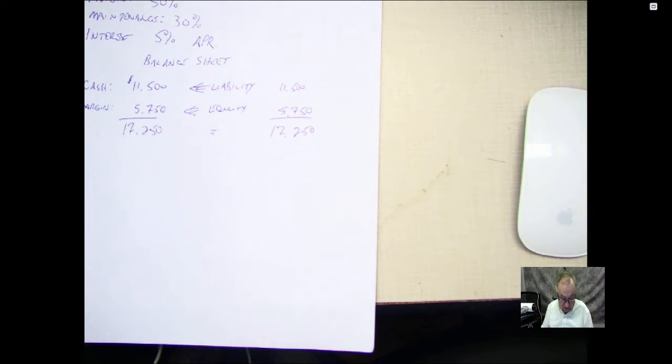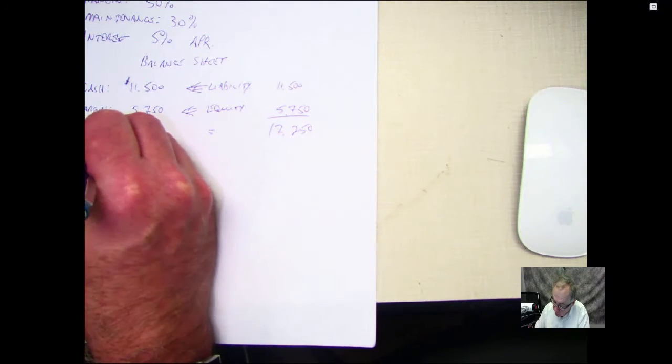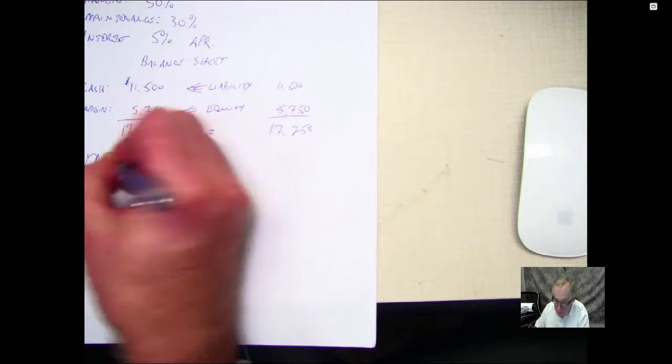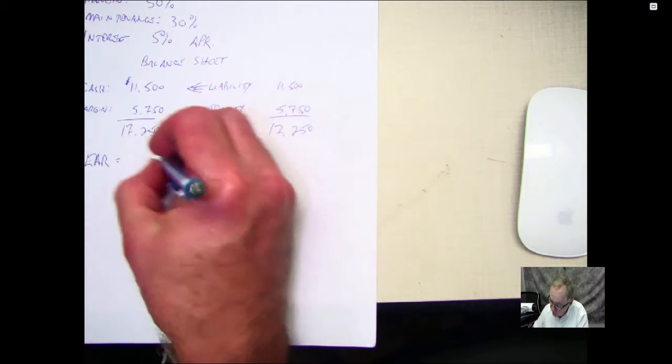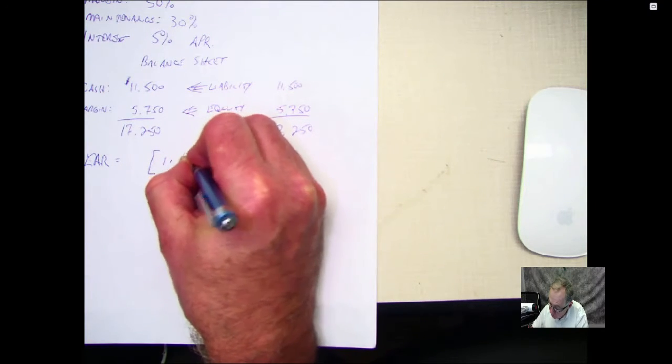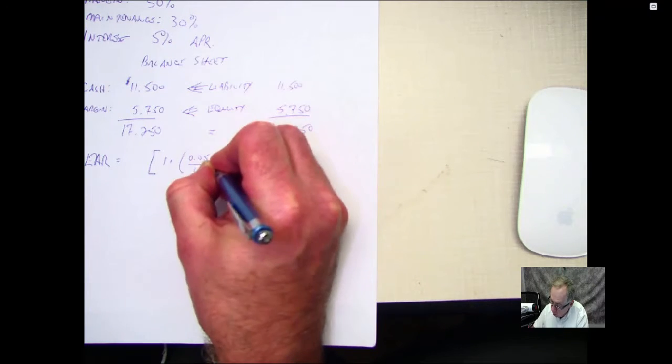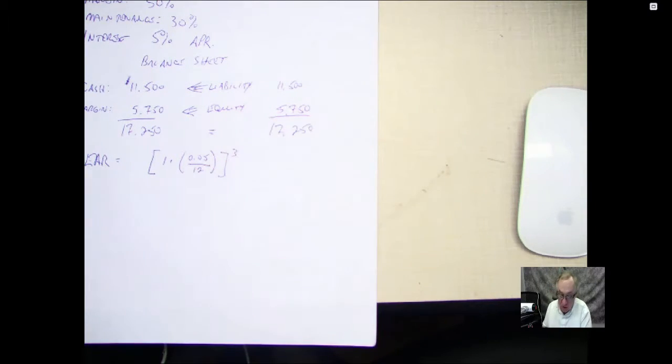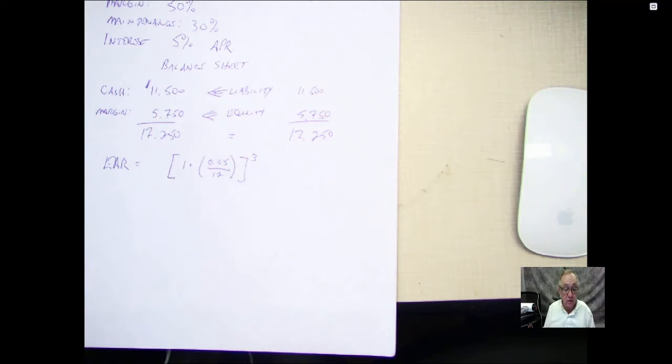Then it says JP Morgan goes up to $120, so the position's going against us. Remember, we would like it to go down, and 3 months have passed, so we have to calculate the borrowed interest on it. Okay, well first, let's do our EAR from the APR, and this is going to be 1 plus APR, or 0.05, divided by compounding periods, to the number of months that we've held the position.